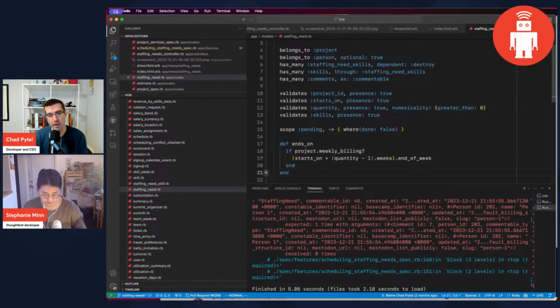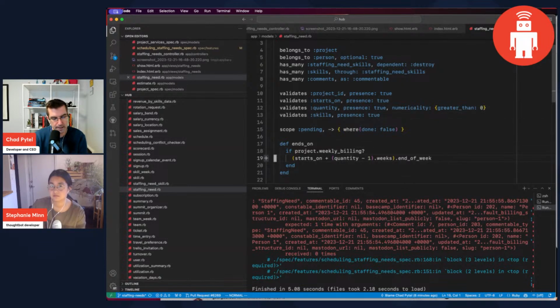But if you can then also change the person on a staffing need by editing the staffing need, then that would be a second place where that could happen and the person should be subscribed. And if we're doing things in multiple places, that is an indicator that we might want to do a callback, even though sometimes I would default to doing it in the controller.